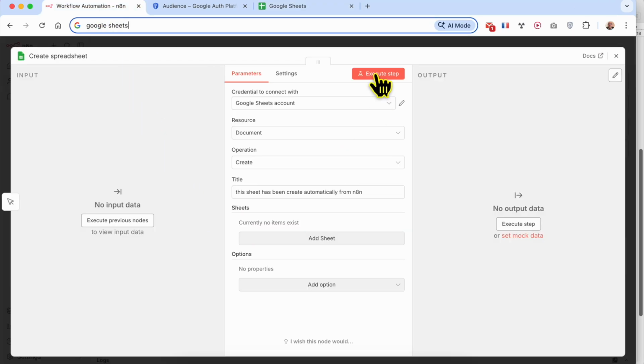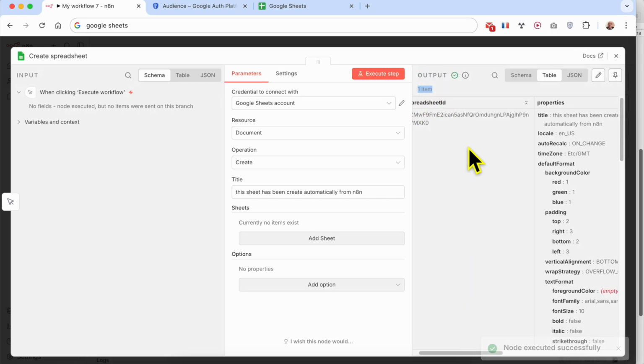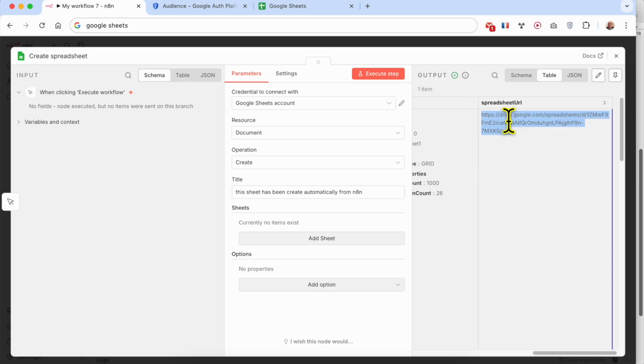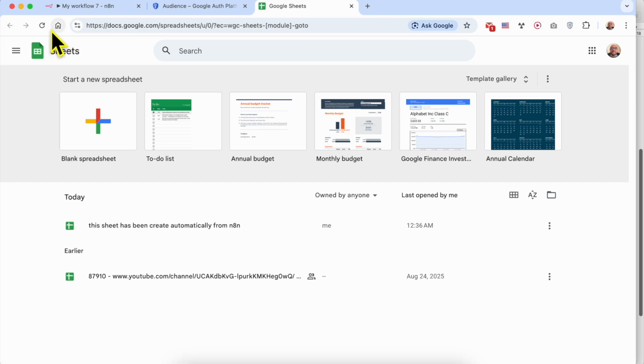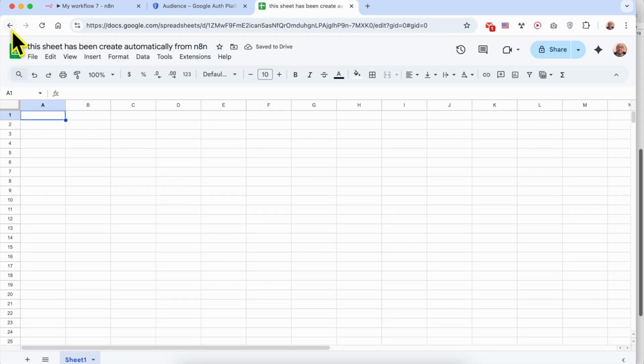And when I execute this step, the output says one item is created with this information. This is the spreadsheet link. And if I refresh this page, as you see, now I have a Google Sheet created with this title. This sheet has been created automatically from n8n. And when you open it, it is empty.